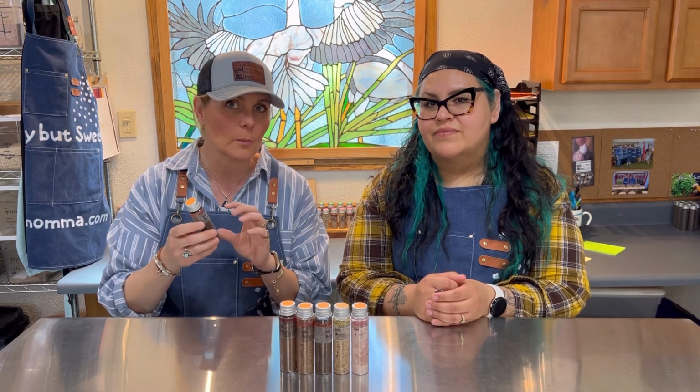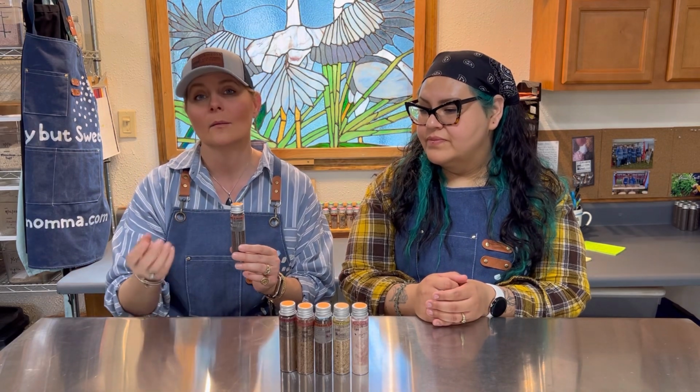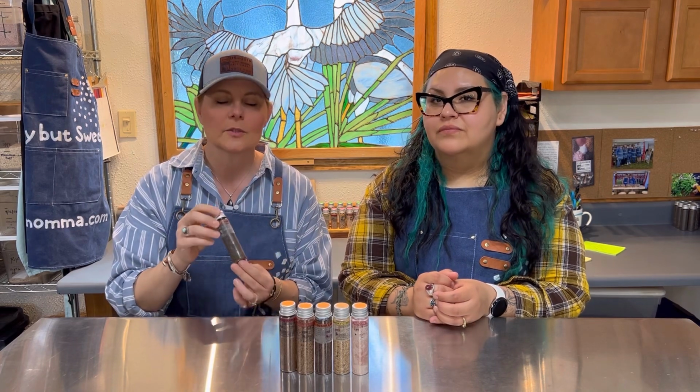Just know that we use a different salt base for all of our smoked salts as well. This particular one uses the Fleur de Sel, which is that salt we talked about in a previous video about how it melts in your mouth. So you wouldn't cook with this salt. You would use it after you've already cooked your meat.